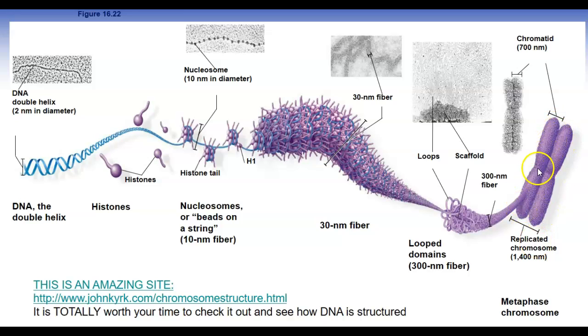Now, typically you picture them like this, as this sort of little bit of an X shape, but this is actually only after they've been replicated. So how these chromosomes form is that you take that DNA, and that DNA gets wrapped around proteins called histones. Now, DNA is negatively charged by all those phosphate groups, and those proteins are positively charged. So they wrap tightly around, and then it's kind of like a phone cord that gets super duper tangled.